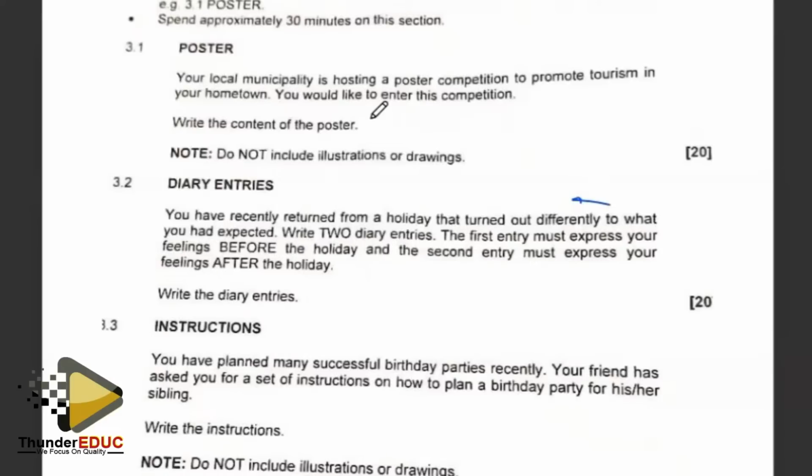Now, 2 diary entries, remember, 80 to 100 words. Your first one, this is where you first say that, oh wow, this is how I felt before I went on the holiday. All right, I was feeling quite indifferent, didn't think that I was going to be excited about it. I'm not a person who likes going away, especially because we were using a flight. I was not really keen on taking this holiday. Yeah, I just thought that maybe it's not going to go well.